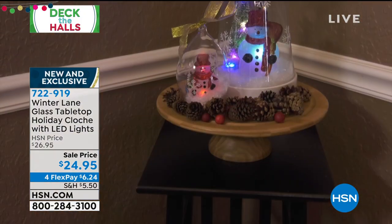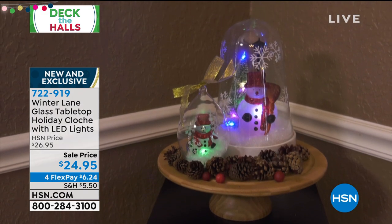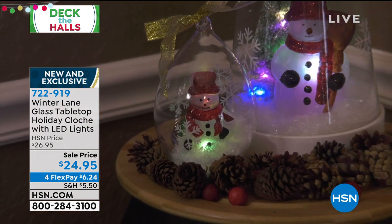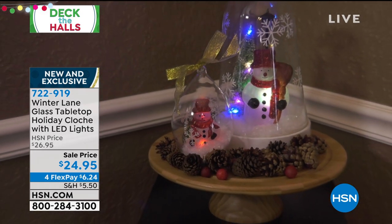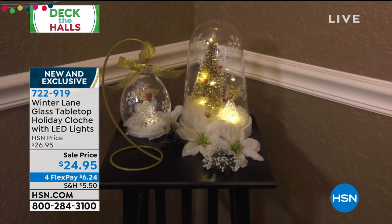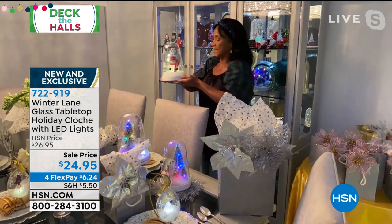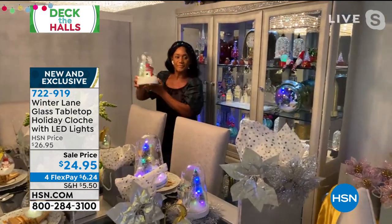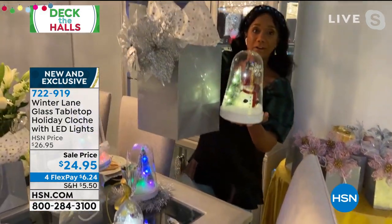And then look at the gift bag, Michelle. You get this beautiful, large bag made for the box. Made just for the cloche, the oversized, beautiful decorative gift bag. So the presentation is there, a wonderful gifting opportunity, and decor that is so easy in your home. I love that look too. That's lit on the table, where you double them up. And there's the bag on Alexandra's table. See that big silver bag? It's the same as the today's special ones. Yes, but the right size for your cloche.